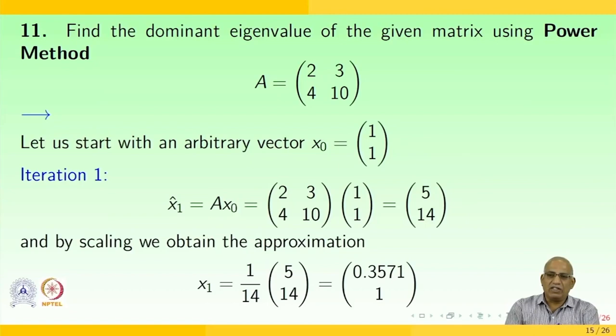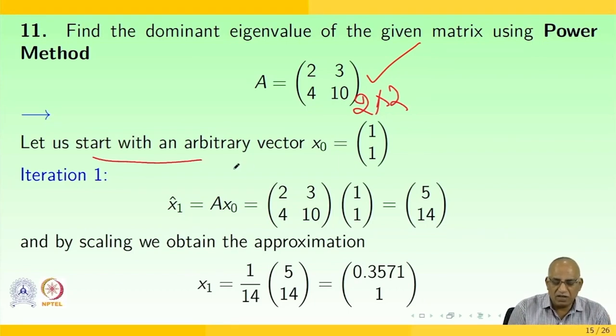So now let us look into some more examples pertaining to the dominant eigenvalues. We have already seen that dominant eigenvalues of a matrix play a vital role, and we have computed them by using what we call the power method. So let us see a few more examples. The theory we already did: how the power method can be useful in order to find the dominant eigenvalue and corresponding eigenvectors. So we are given a 2x2 matrix. The same thing can be extended to higher order matrices, but for the sake of brevity, we confine ourselves to a 2x2 matrix.